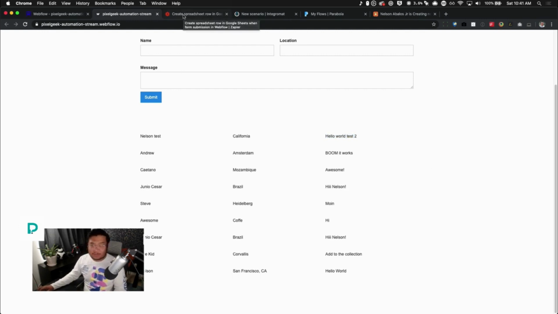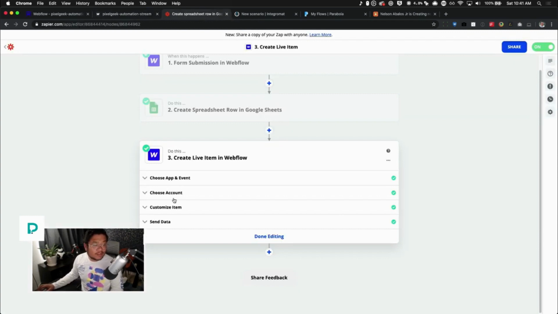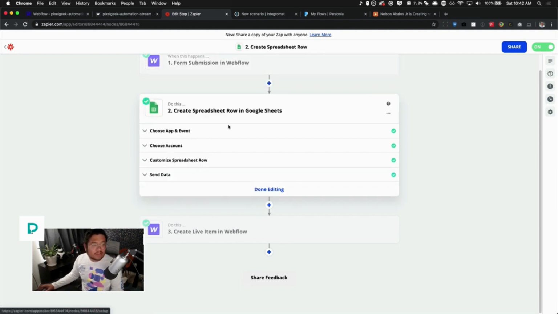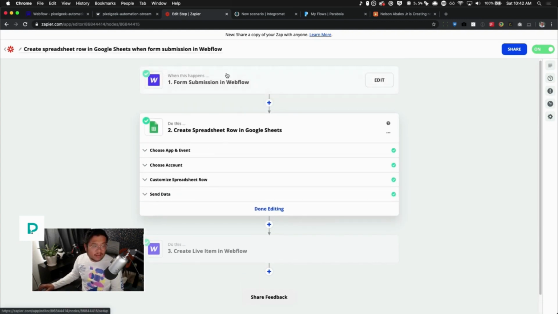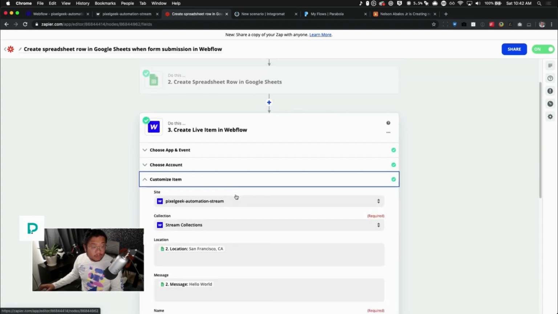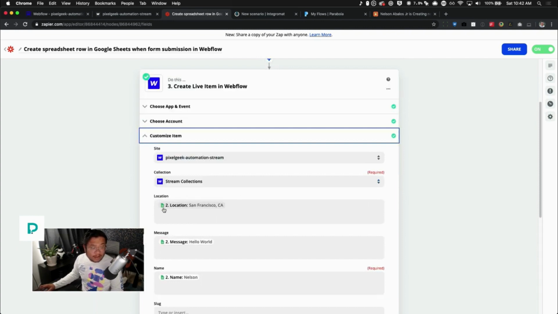Automation. Super simple. Is the data coming from the form or the Google Sheet? Right now, this one right here, we're getting the data from Webflow and we're sending the data to Google Sheet. And this one is taking data from here. For this one, we're pulling data. As you can see, the green icon right here, that's a Google Sheet icon. We're pulling data from the Google Sheet.